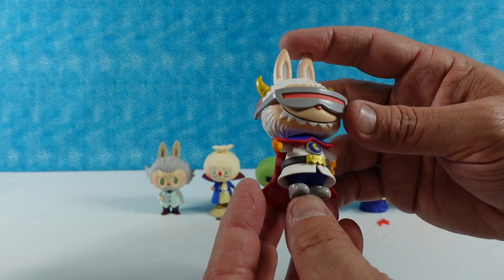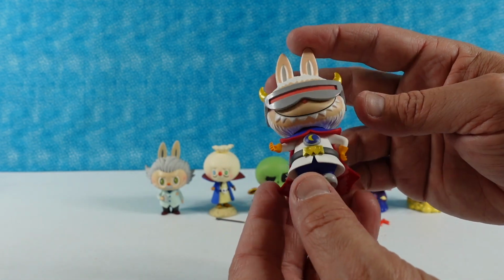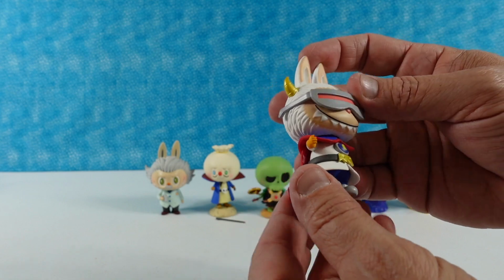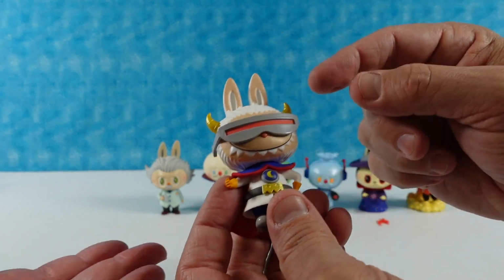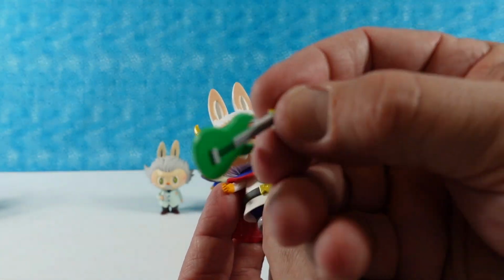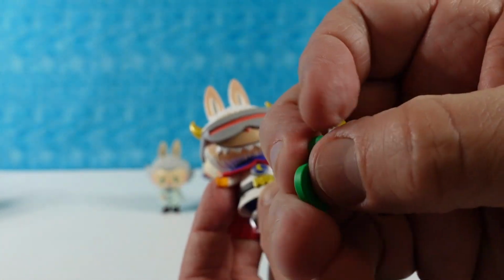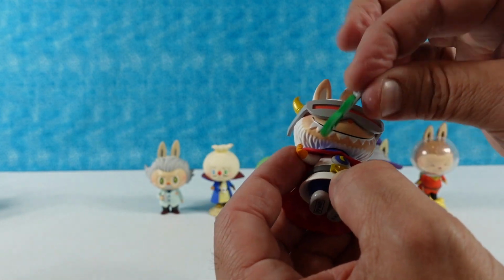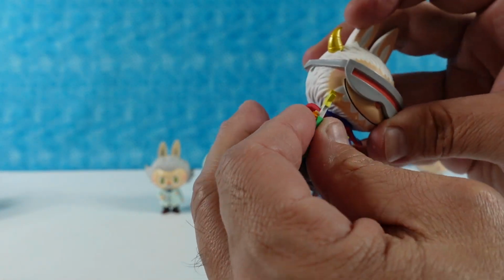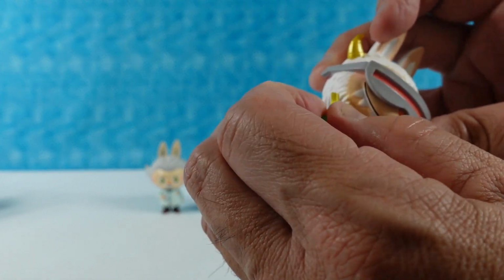Okay, I have the Labubu Warrior. He's from the front of the package. Shannon is getting my accessory together because we're going to have a guitar. Yes, we are. All right, so he's wearing the 80s reminiscent glasses here, just the big visor. I love the guitar with the star as the headstock. That's very Paul Stanley. I like the big gold horns right there. Yes, those are cool too.